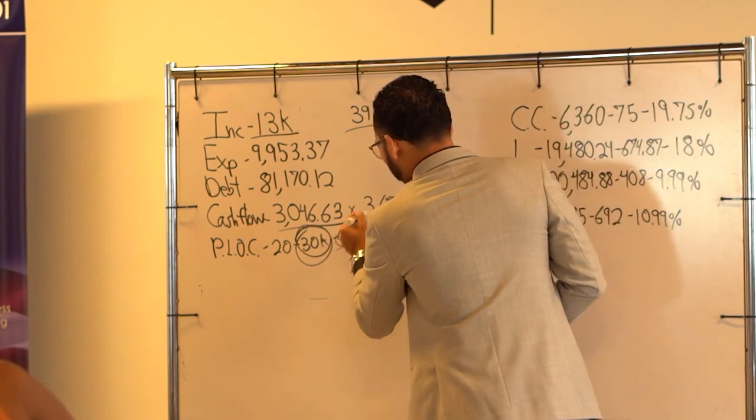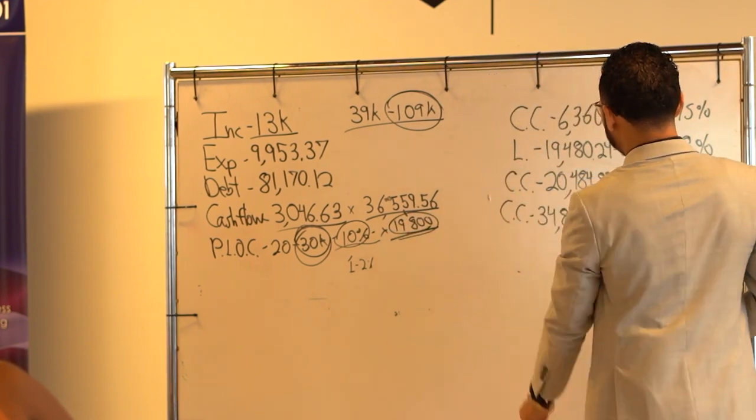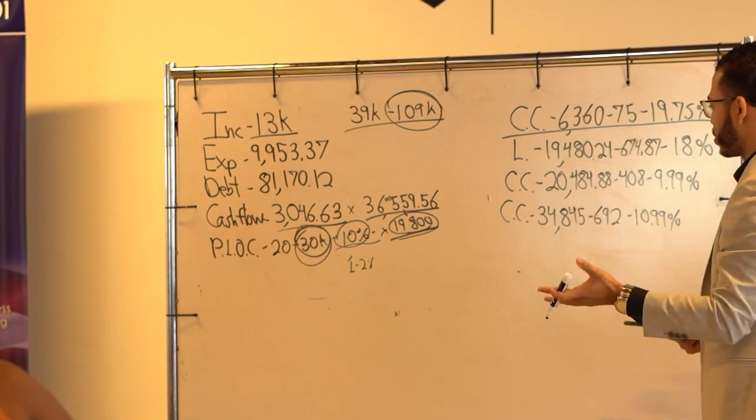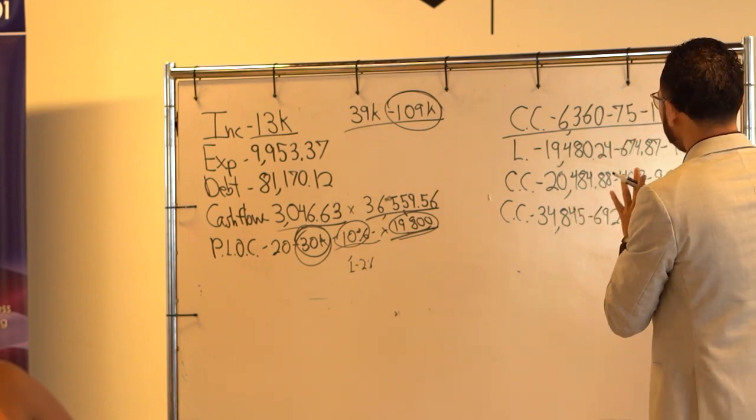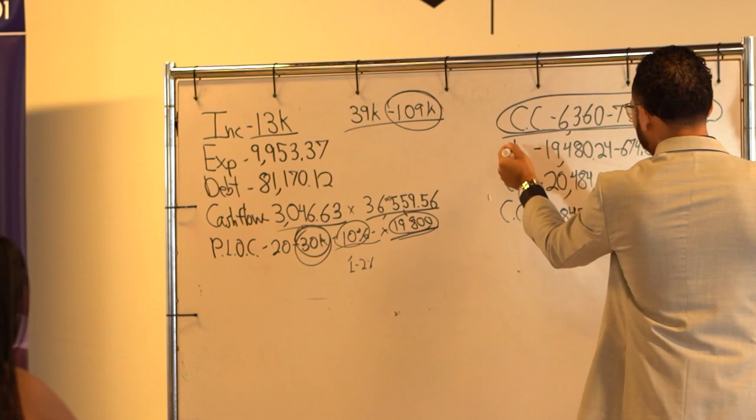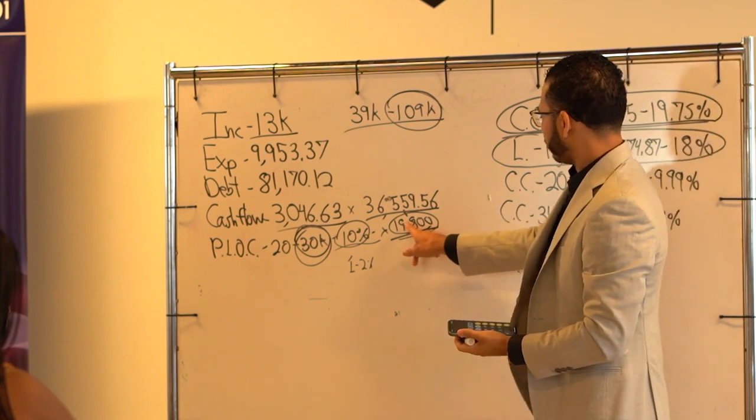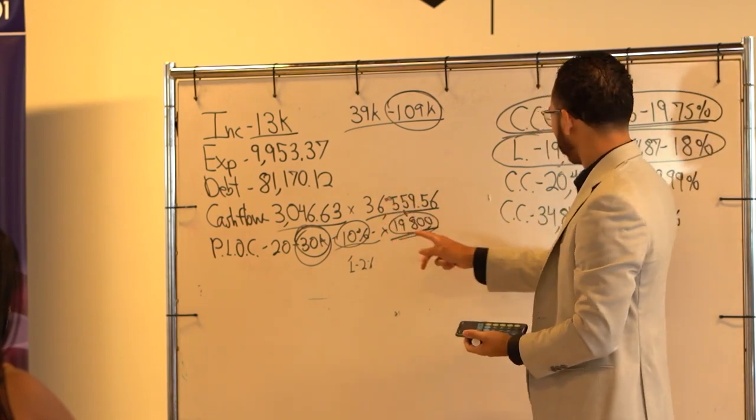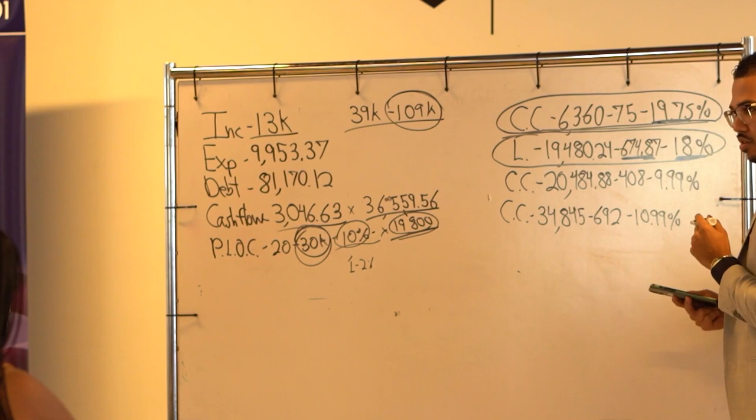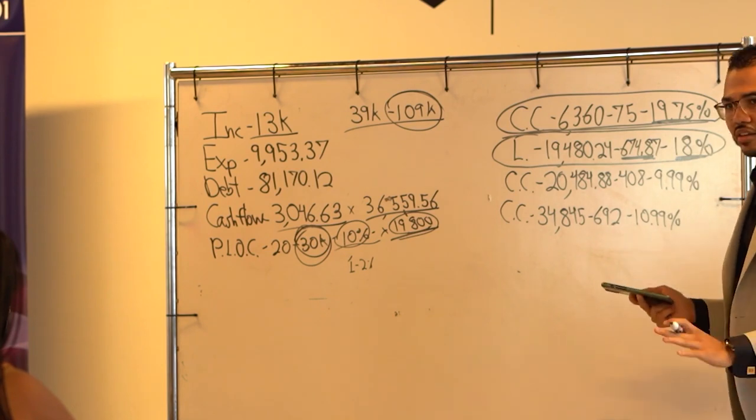You then say, okay, what's my borrowing cost? Let's say you did a chunk of 19.8 where you decide what we're going to throw it at. Most obvious, with that snowball, you do lowest, highest. So, I incorporate that same methodology here. I like it. My opinion works pretty well. This would be 1 and then we can throw in this. Here would be an example of violating my rule and going a little bit higher for a really large cash flow gain and redirection of interest. Very simply, 10% is lower than 19.75 and 18%. Pretty easy. Nothing crazy there.